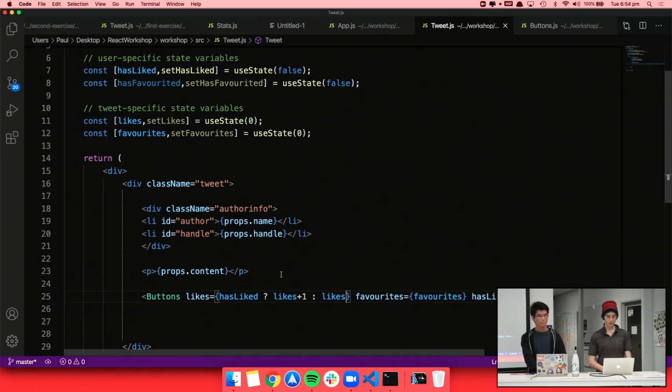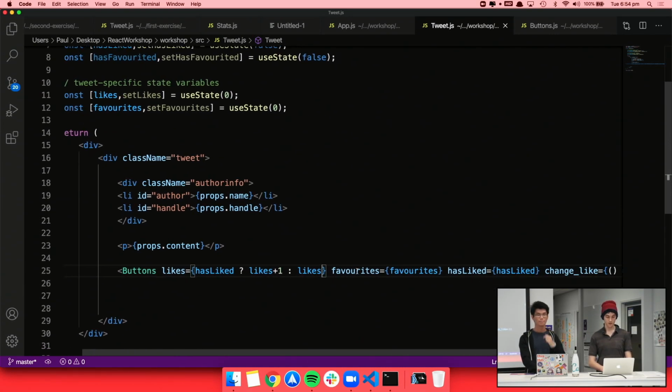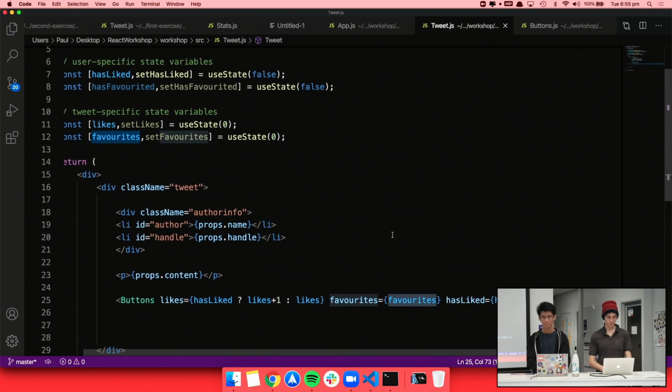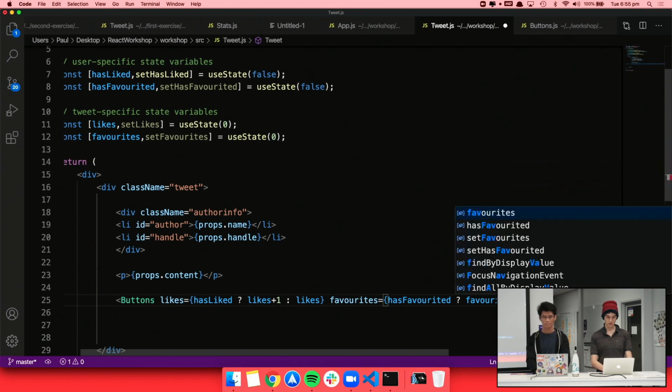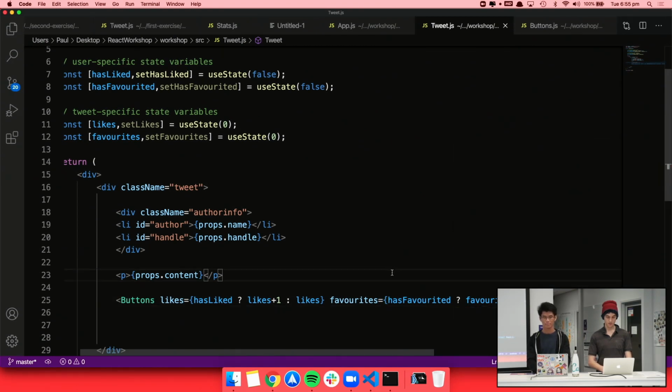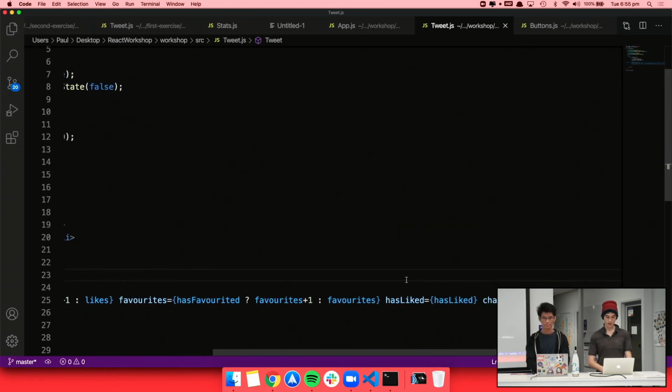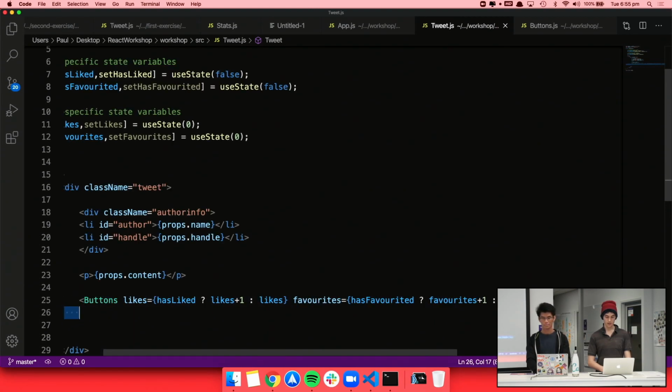And we can pretty much do the same thing here for favorites. So if I come over here, I can do has favorited, and favorites plus 1, and favorites. Right, and over here, we're going to have to copy this as well because we have the same thing for likes.